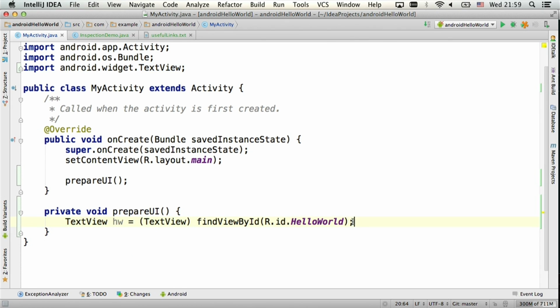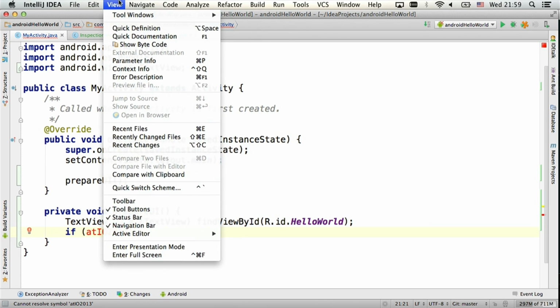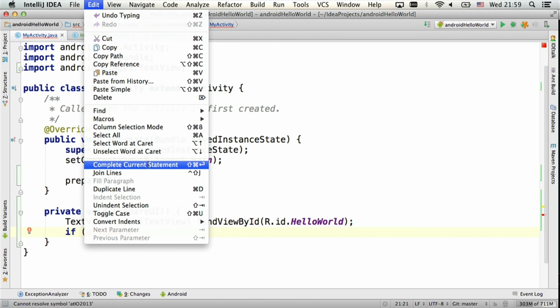Now I'm going to write some control structures, an if statement. And now this if statement is incomplete. It lacks parentheses and stuff. And I'm going to use an action called Complete Statement that is going to turn this into a complete statement for me, essentially. So I'm invoking it from the menu. Normally, of course, you always use the keyboard for this. But in order for you to see what I'm doing, the menu is more clear.